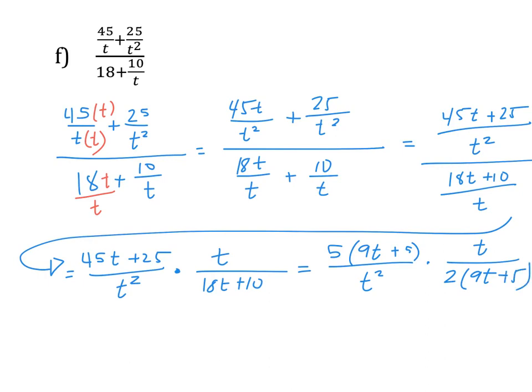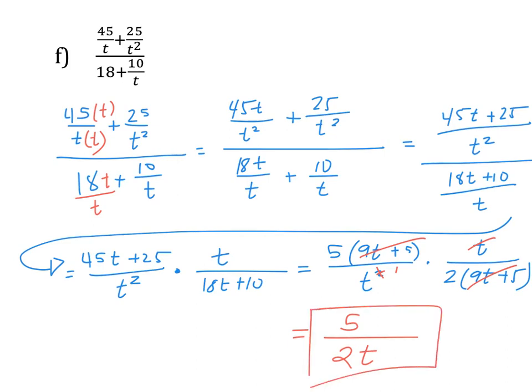And as always, it's going to factor out really nicely, where I can cancel this. I'm left with, can cancel 1 t here, and this will just be t to the first power. So my final answer is just going to be 5 over 2 times t. That's all I had left, right? So sometimes I'll actually highlight this or underline what I have left.